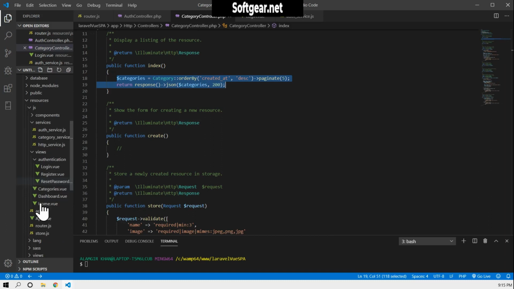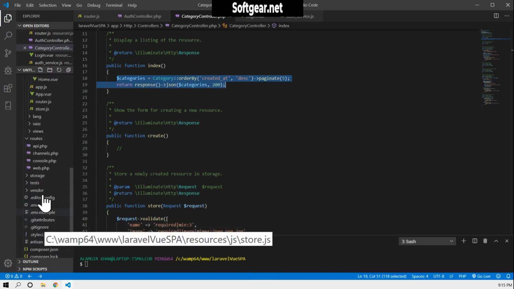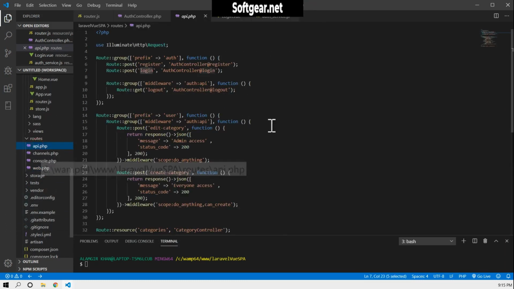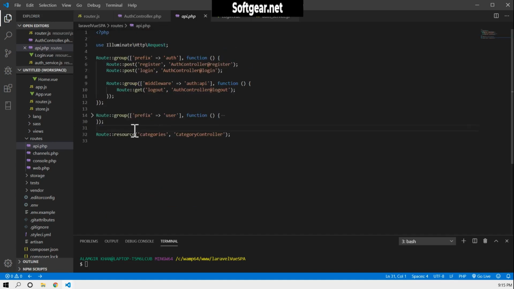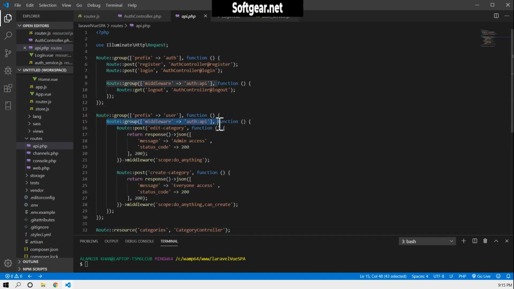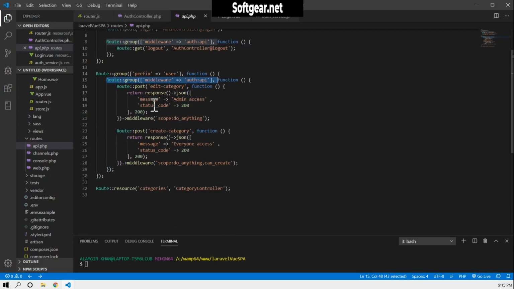If we look at our API.php, these two were just a test. But we have to secure this one by giving it the same middleware here, and we will use our same way of checking the token scope. We just need to apply these all on this one to make it secure. So let's do these in the next tutorial.